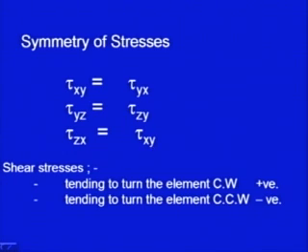Now, as we already termed, if we have a tensile stress, we always consider it a positive stress. If it is a compressive stress, we always term it a negative stress. The same thing applies to shear stresses. If, due to the presence of shear stresses, the object is tending to turn in the clockwise direction, we always consider that the positive direction. If the object is tending to turn in the counterclockwise direction, we always refer to it as negative. So these are the directions of the shear stresses being set up in the object. We can simply consider whether it is a positive effect or a negative effect.